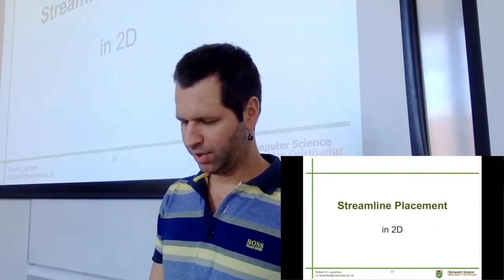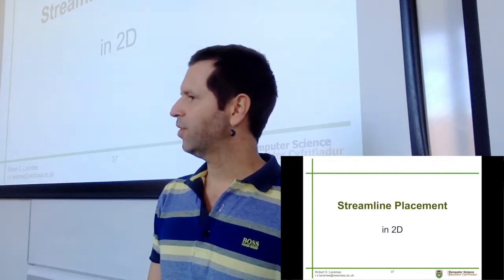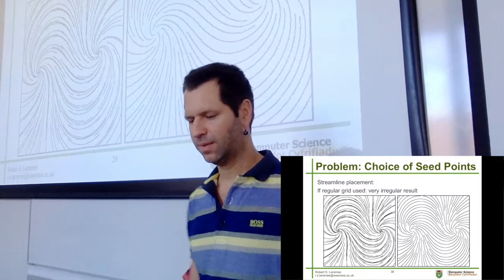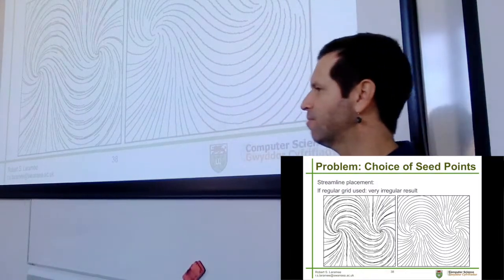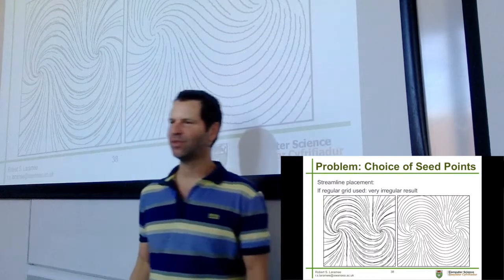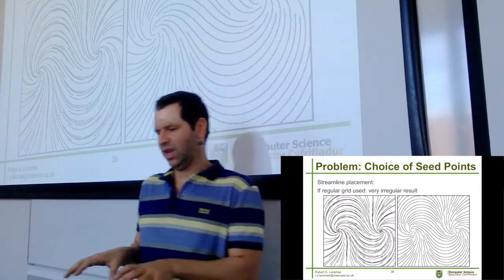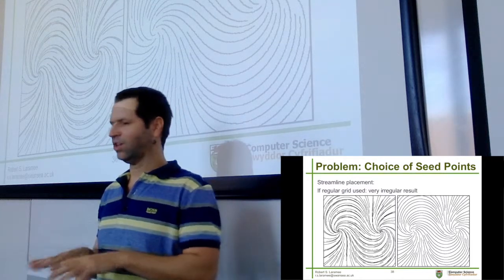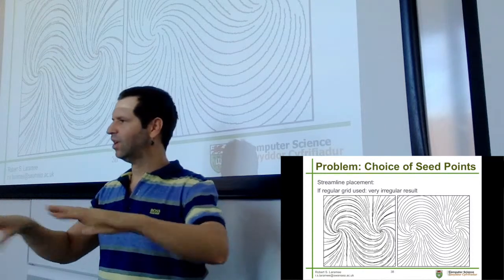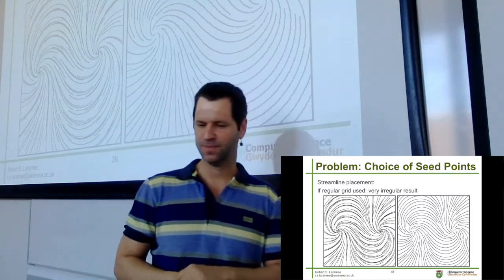So that's a little preview of some streamlines. And now we're going to talk about an algorithm for the placement of streamlines. How do you place them? If you're on the bridge, you need to visualize the flow. It would be nice to have some sort of a placement strategy that covered the whole surface of the river, if you want to visualize all the properties of the river, at least at the surface.